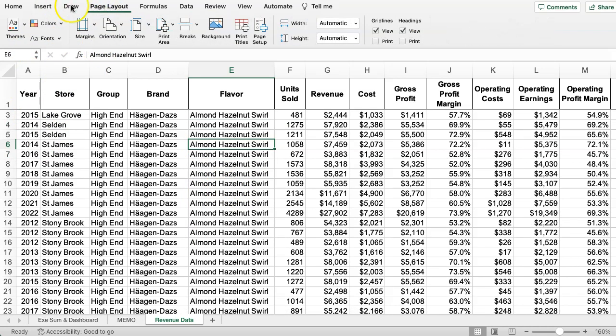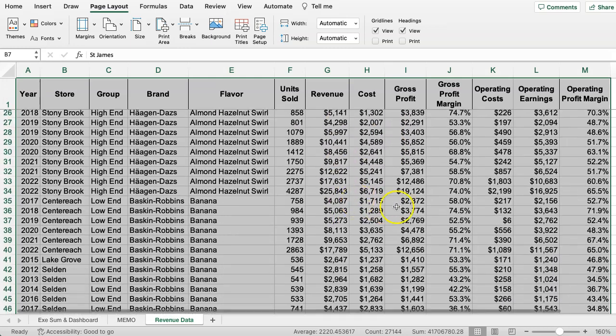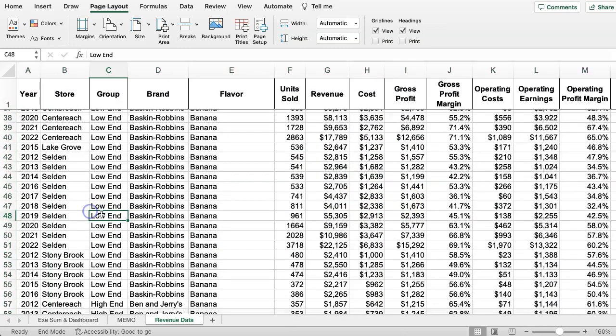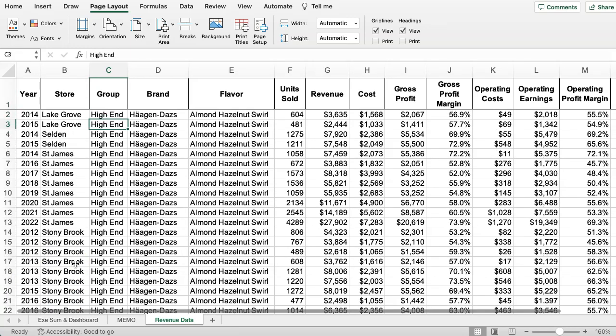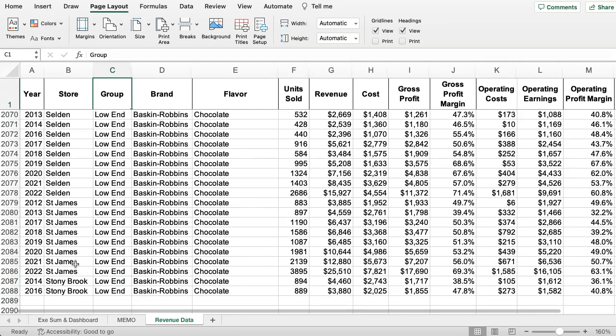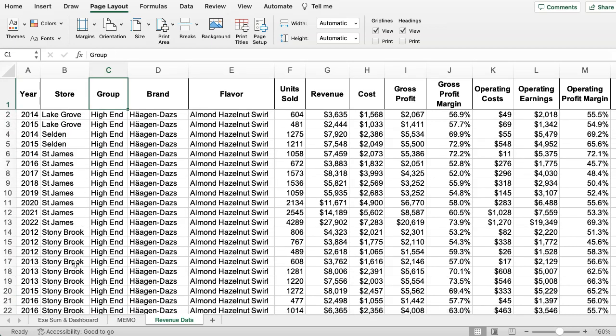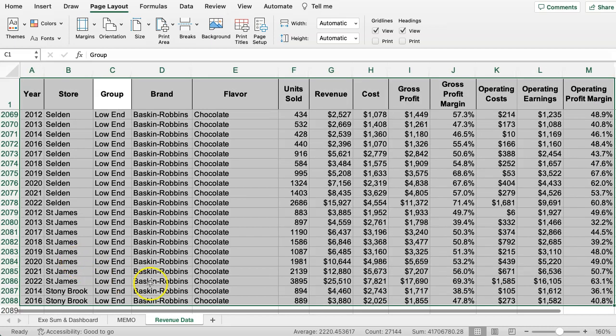So I'm going to page layout and highlight the area. Now I can hit Control or Command A, depending on whether you have Mac or PC, and this will highlight the entire area. I can use the quick keys End and arrow up to get to the top of the range. So there's 2,000 lines of data. These quick keys, by hitting the End key and up or Alt A, help me to quickly highlight and capture all of the data.